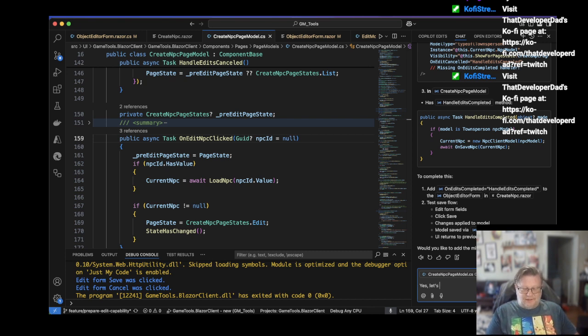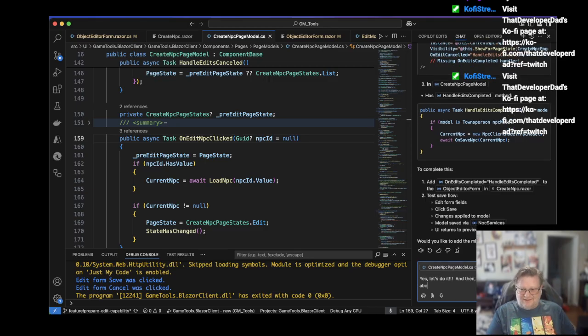Yes, let's do it. And then I just remembered something about some of the editable fields that will need to adjust.